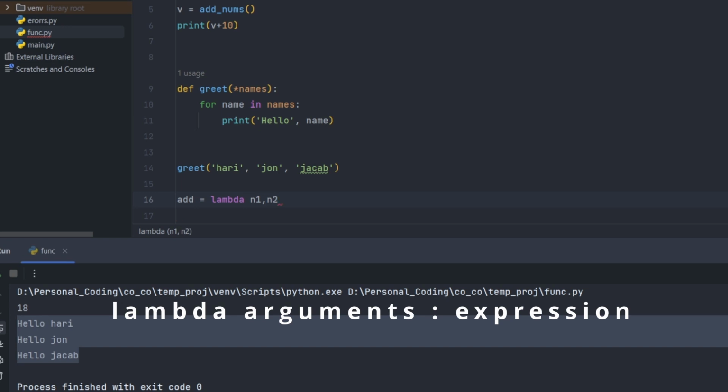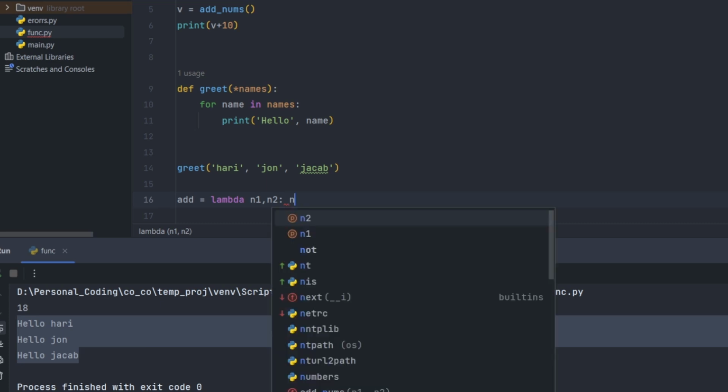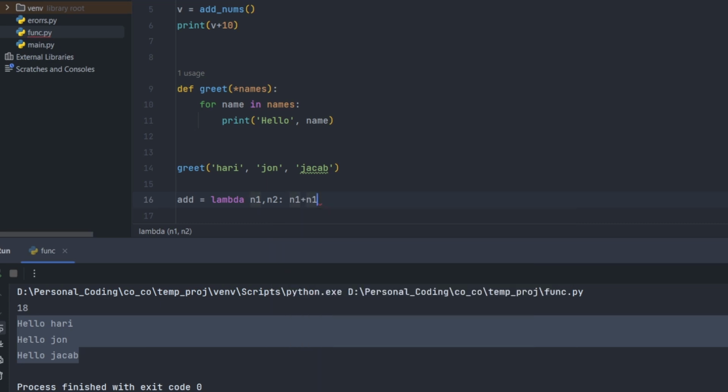So these are input, then we separate it by a colon, then we create whatever the operation we want to do. So you can see this is a single line, and you can do something about it. Let me show you how to use this.